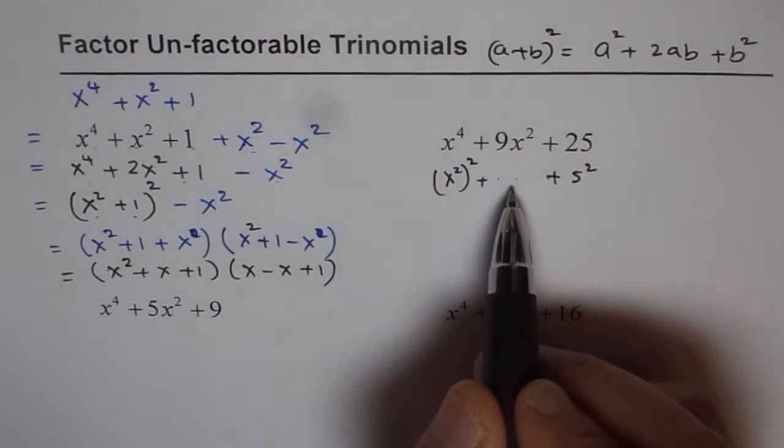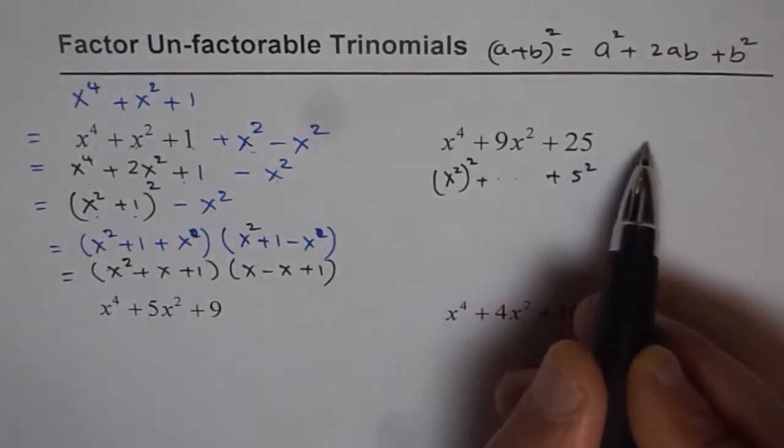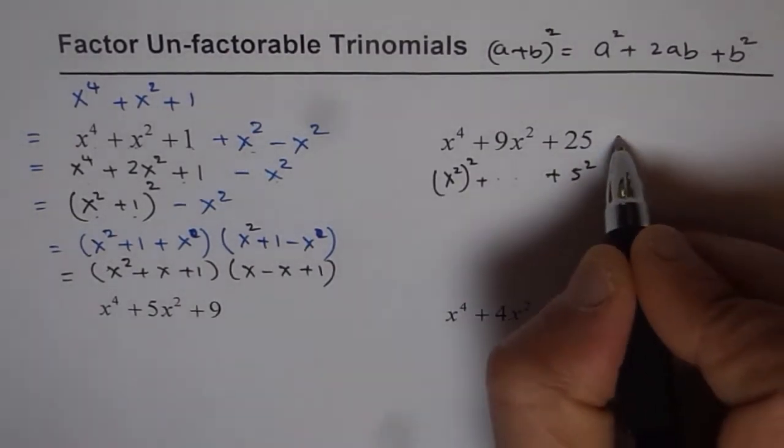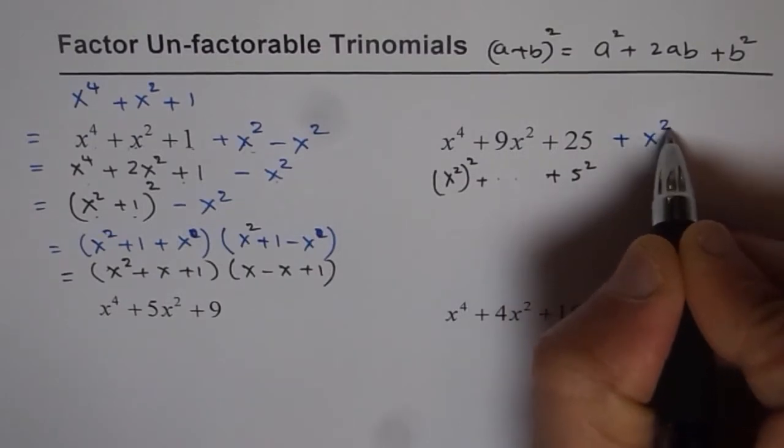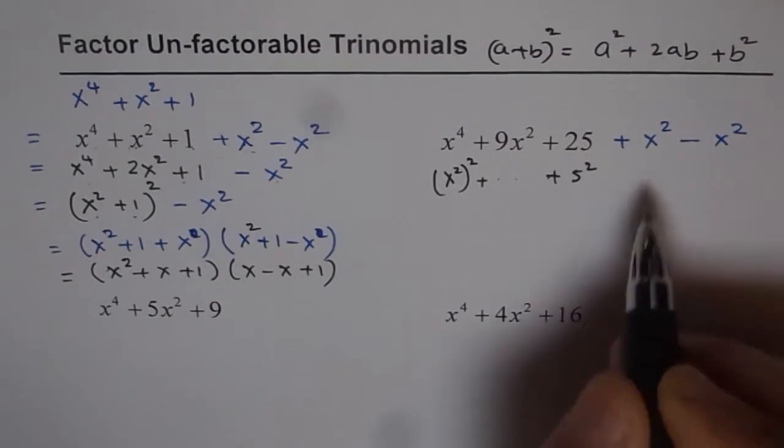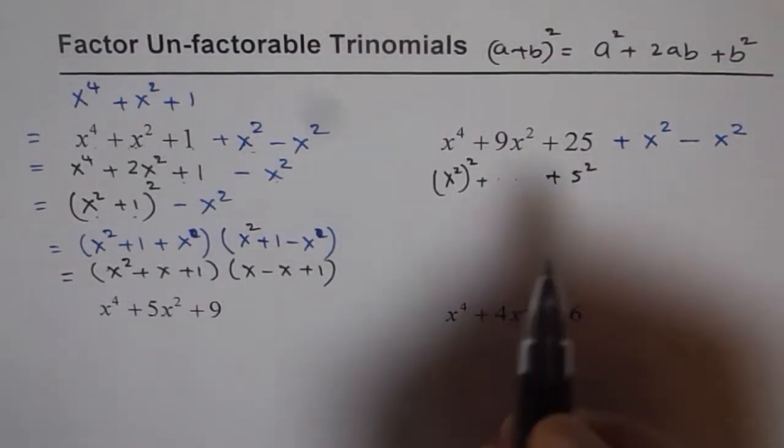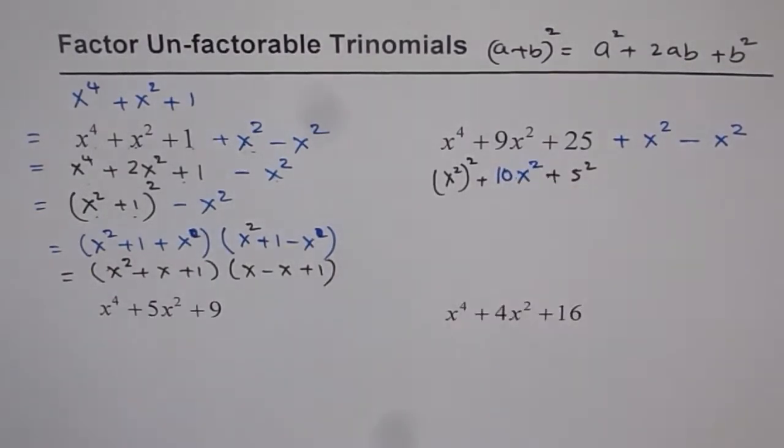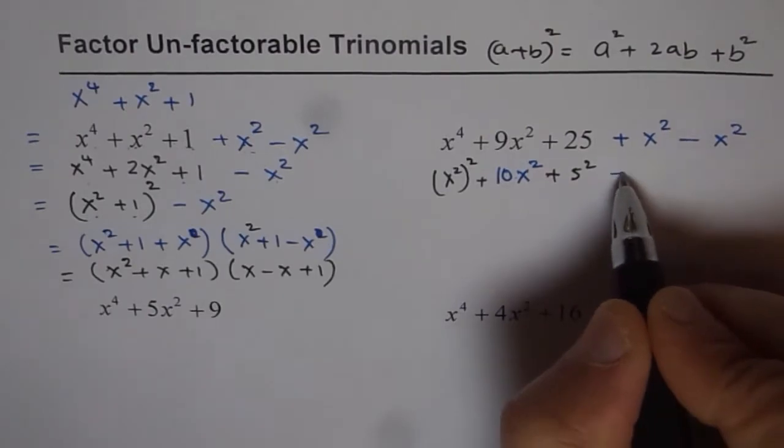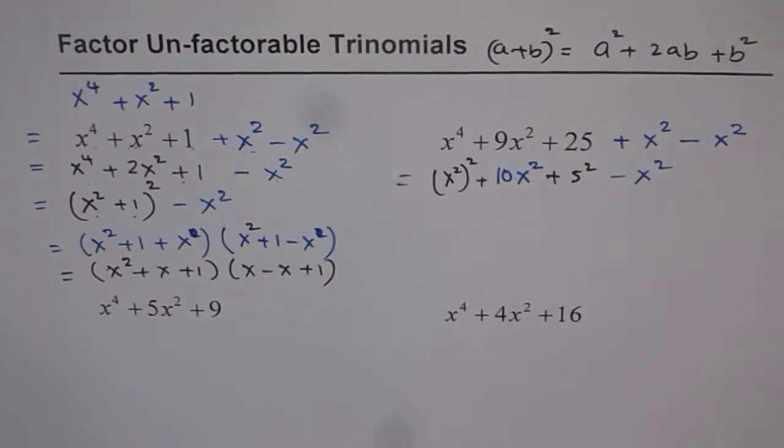To make it 10, what do I need to do? I need to add and subtract x² to my equation. So what I will do here is that I will add 1x² and I will subtract 1x², maintaining the trinomial as such. But this makes a huge difference. 9x² + x² becomes 10x². Do you see that? And we are left with -x² on the side. Now this expression is same as the original one.